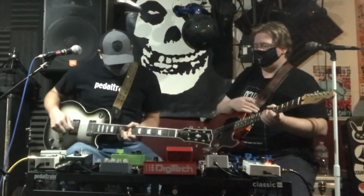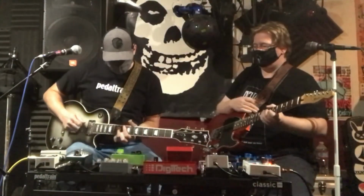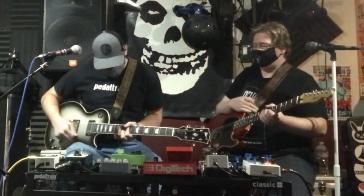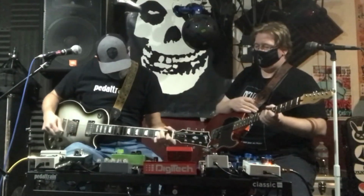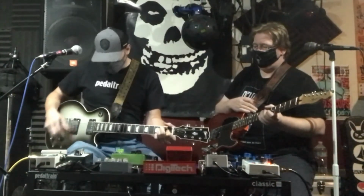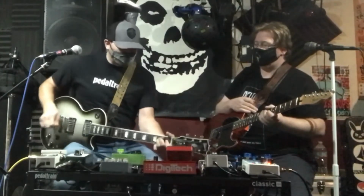Yeah, it cleans up really well. Just a little subtle fuzz. Yeah, it's beautiful. I like that. And we can bring it up a little bit. And that was on the neck pickup. So we bring it forward, we get a lot more of that fuzz.